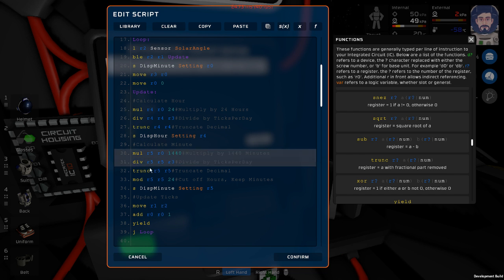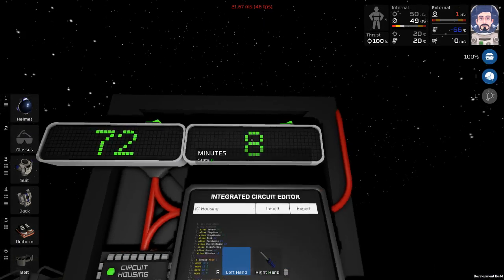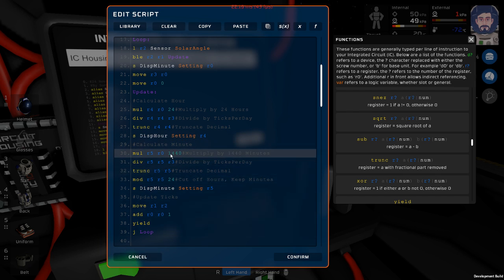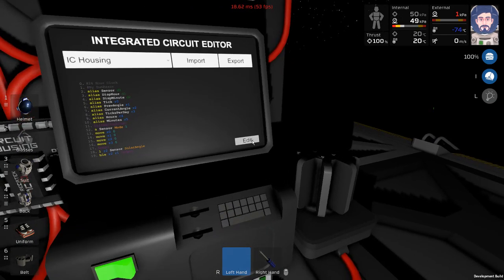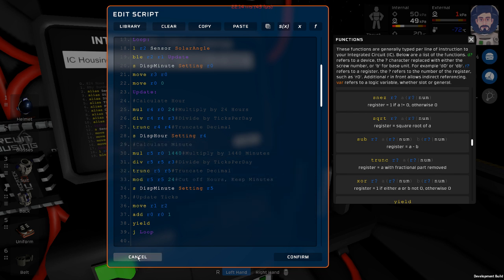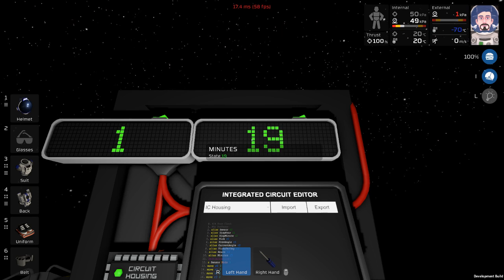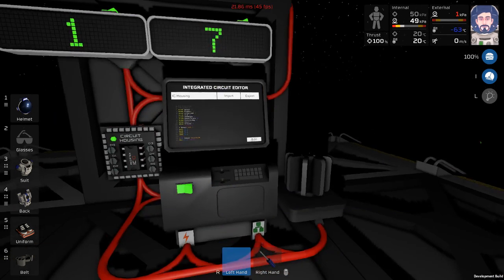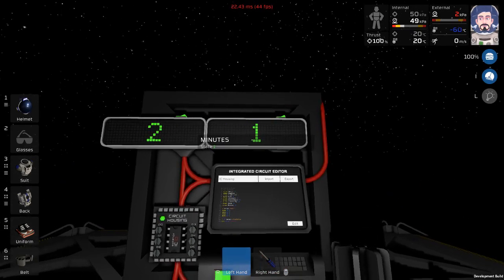Come to think about it, I think I have a little boo-boo with this. We'll see. I just feel like I did not do the math right. Multiplying by 1,440 minutes in a day, and then we divide by the number of ticks per day. Truncate the decimal, and we perform a modulo. The modulo looks at what happens if we divide by 24. 1,440 divided by 24 is 60. And so we get the remainder.